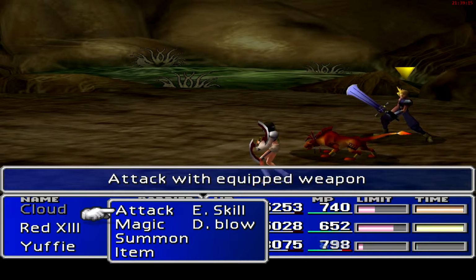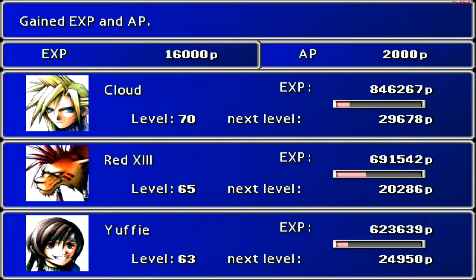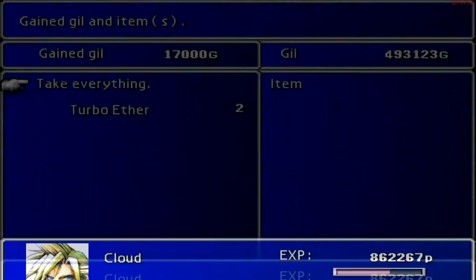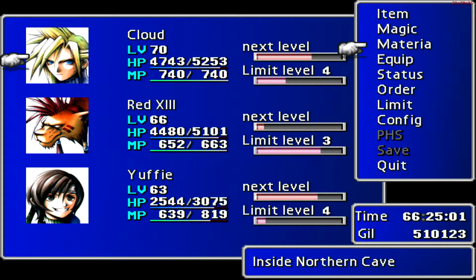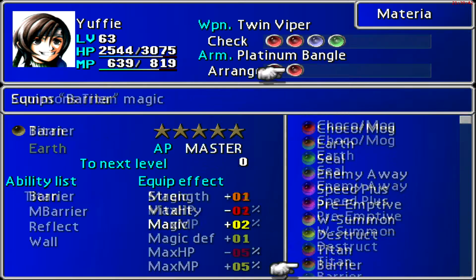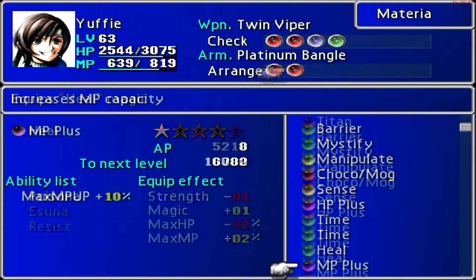Owned very hard. Oh yeah, that's a total of 4,000 AP. Shiva, wow. Bunch of summons leveled up right now. Ranked up. Let's have a look. So Shiva's maxed out now. We got two maxed out Chocobo Moogles. God. Titan's maxed.